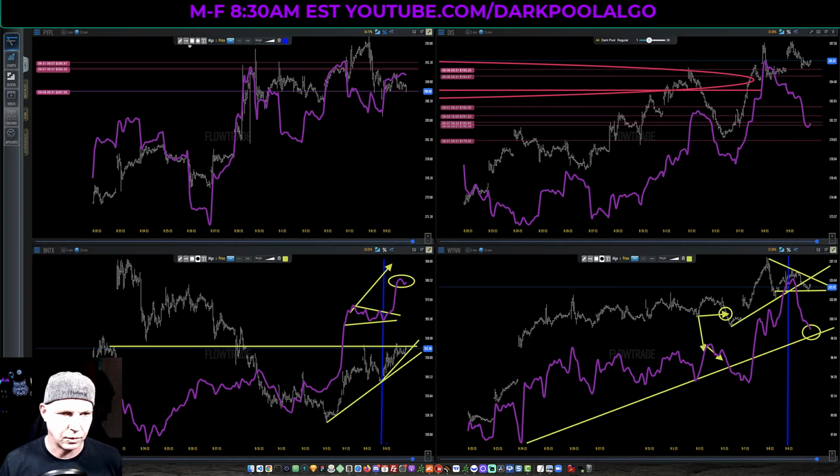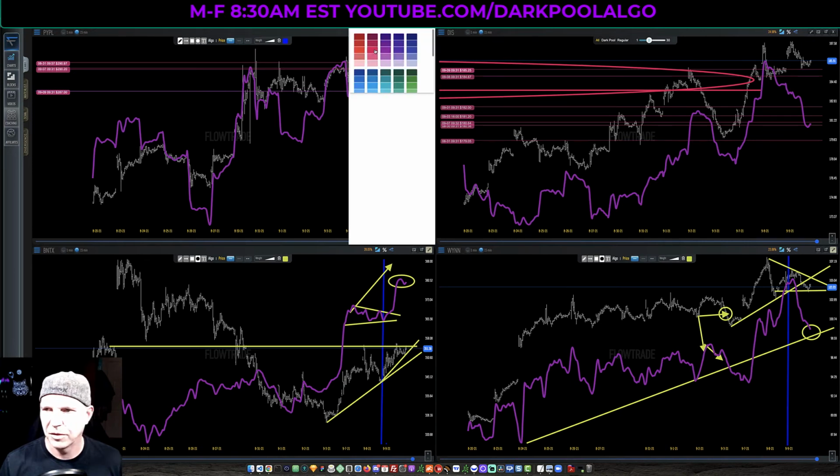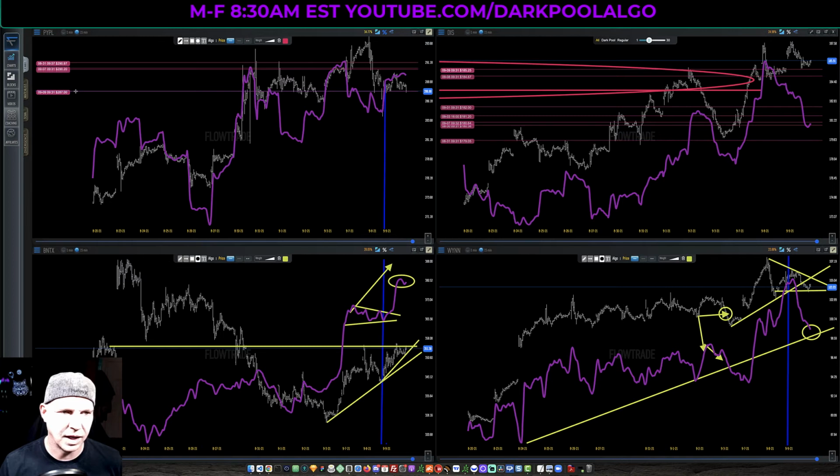Looks like we started off the day with the algo and price action trading together. The algo continued to make its smaller moves to the upside, pulling price action up with it. We got some block trades coming in. We had a block trade come in right at the bell at 287, and that's where we closed, right? That's going to provide support until we break through it. Then it's going to provide resistance on the way back up.